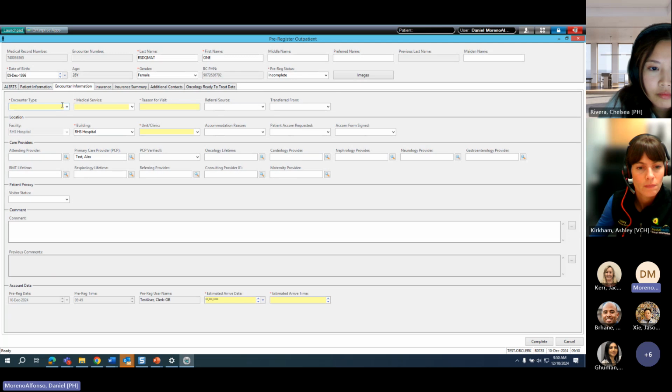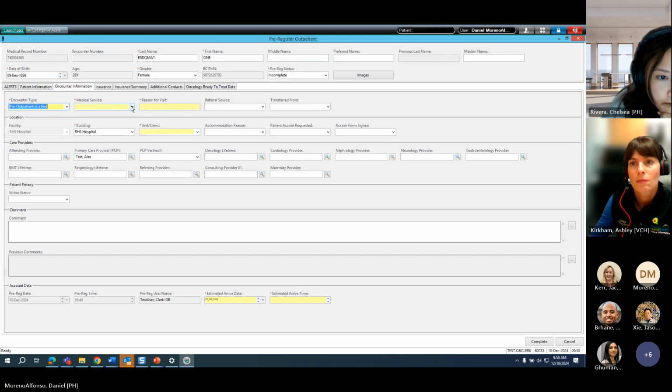So here, I will just go to encounter information. I will select the encounter type. In this case, it will be pre-registered patient to a bed. The medical service will be obstetrics, and the reason for the visit will be planned delivery.